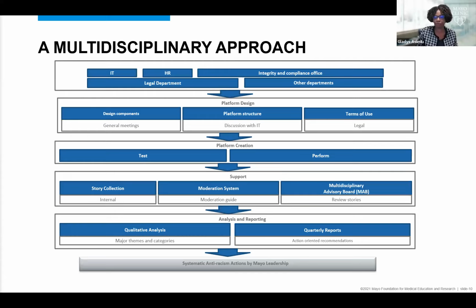But we also created a moderating system where, if there are questions about a particular story, especially if it's been reported to the compliance hotline, we will not deal with it, but have it moved over to compliance or HR to deal with it. So we set that up, and then we worked with designers and other volunteers from our department, scientists and data collectors, to form this platform. And then it really expanded. I think last year we had over 200 unique stories shared on the platform.